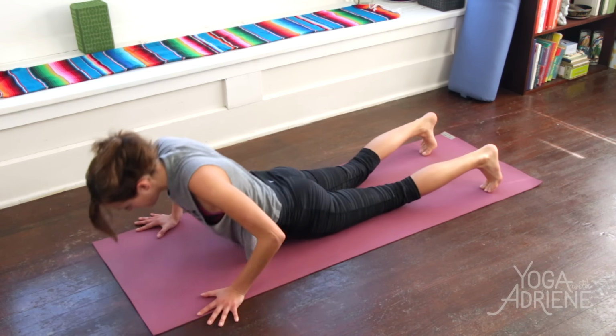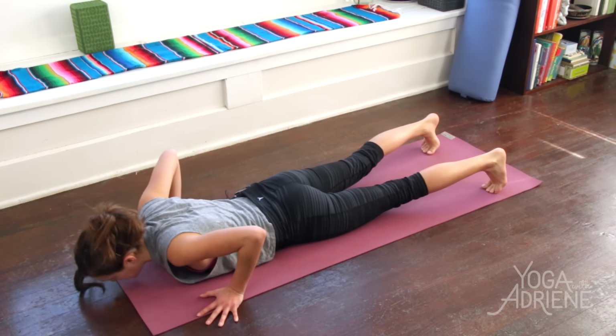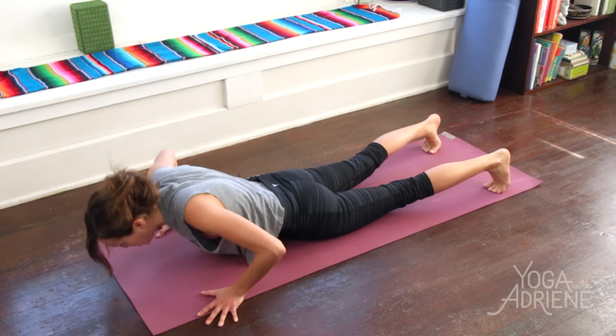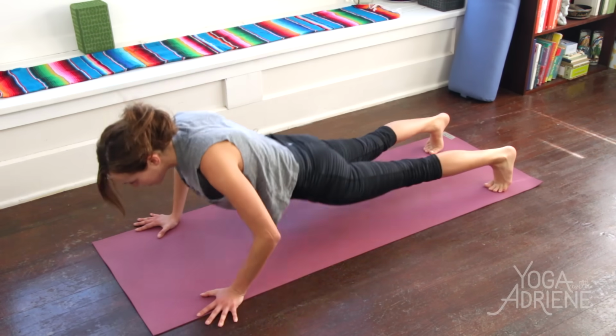Inhale, press up. Exhale, elbows left to right, gazes forward. Inhale. Exhale, lower down. And one more. Exhale, lower all the way down.